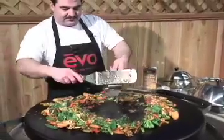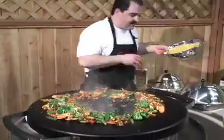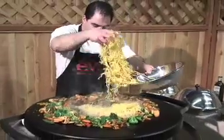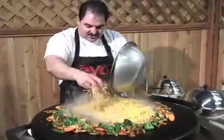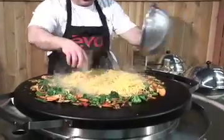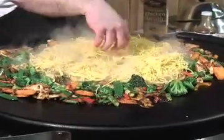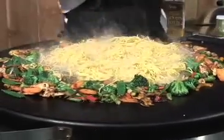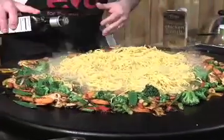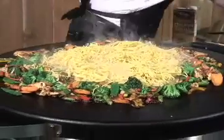Isn't that beautiful? Clean off my spatula. And then I take my pre-made noodles and I just place them right on the grill. Spread them out so they cook through. I usually separate the noodles before I get ready to cook. It just makes it easier to place it on the grill. And once again, we're going to put just a touch of olive oil so it doesn't stick.